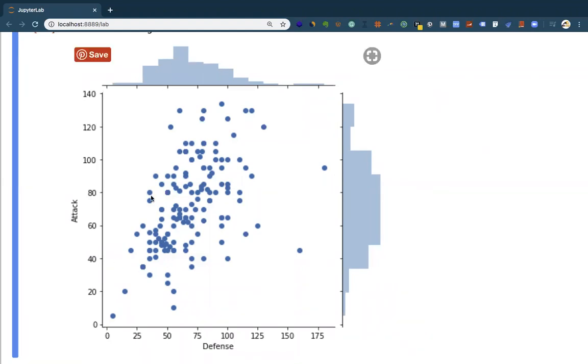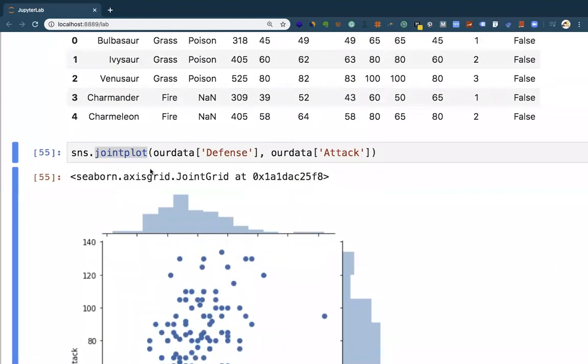For the attack, we have a histogram at the right side. And then we see a scatter plot in between them to visualize the correlation between attack and defense. So you can see individual distributions and the correlation between the two. We use the joint plot for this purpose.